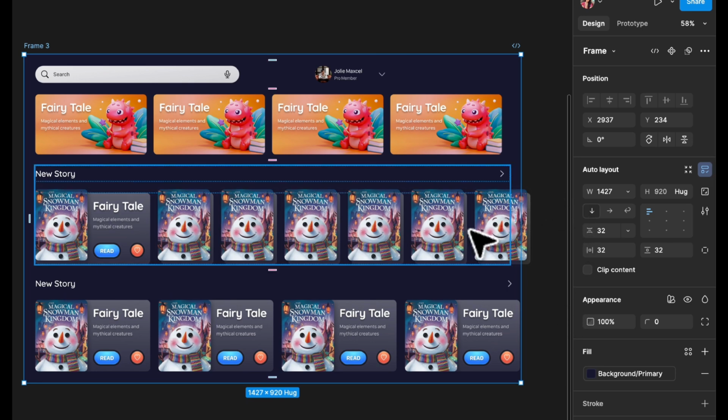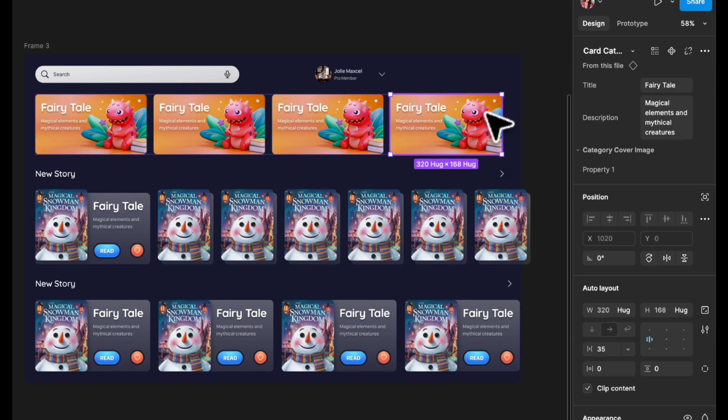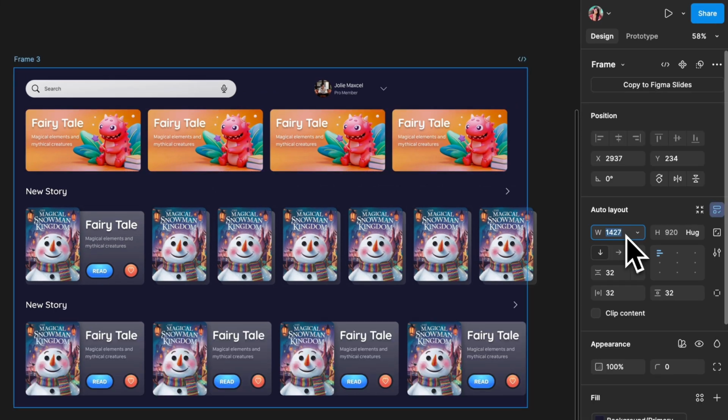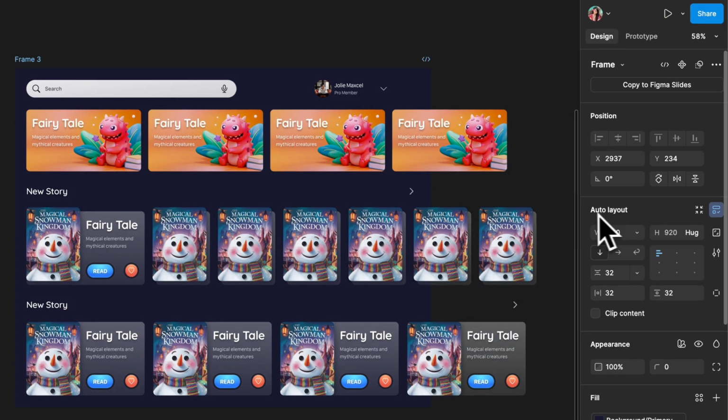Okay, so in the next section, we're going to continue what we finished in this section. So let's jump into the next section. We're going to set a fixed width size, let's say 1160.